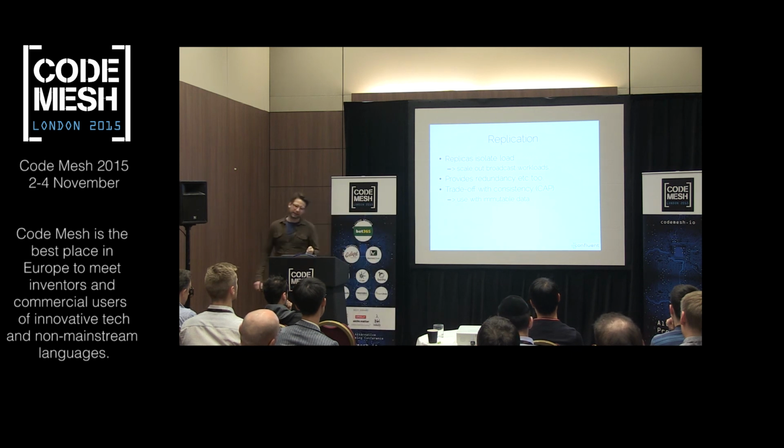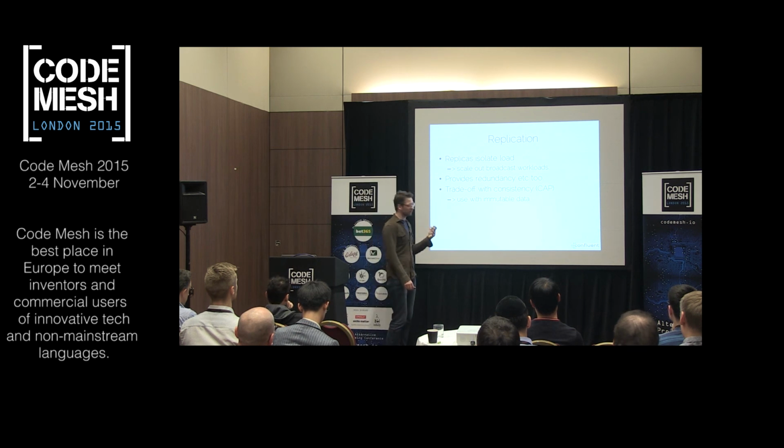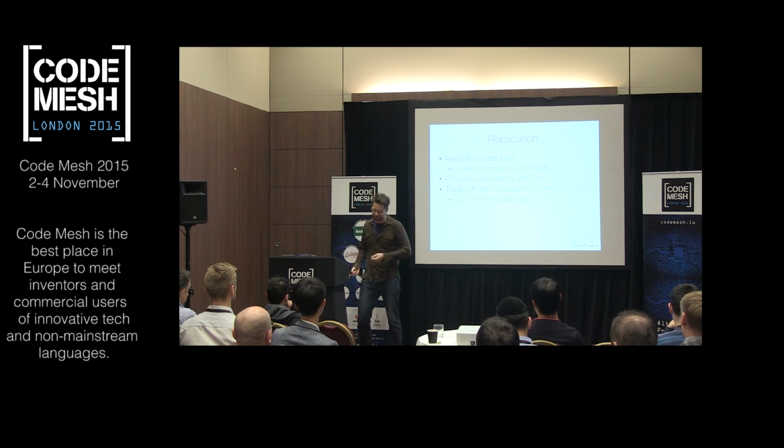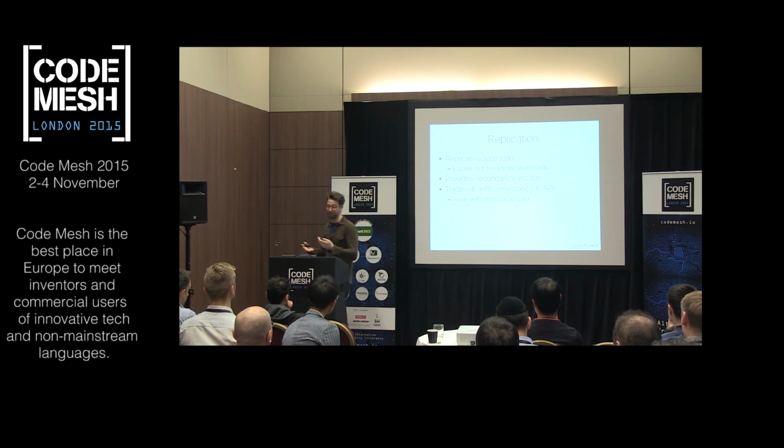So the problem with using replication is that it plays off against consistency. And this kind of concept has been made fairly famous by the CAP theorem. People familiar with the CAP theorem? Probably a fair few. So this very, very simple idea is that if you have multiple replicas and those replicas can't talk to one another for a point in time, then you're going to have a hard time trying to make them consistent. That's a very simple way of looking at it.